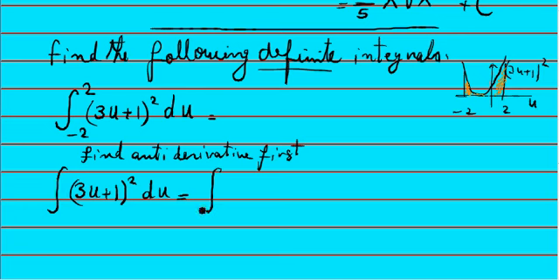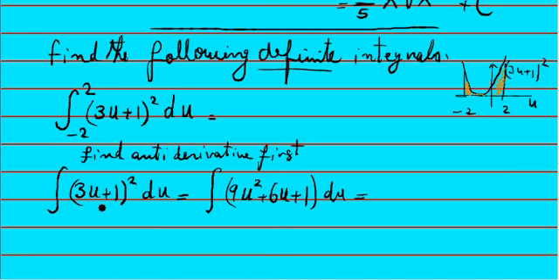Well, how can I answer it? Really, this by itself does not show up in our table. Don't think about making this cube divided by 3. That's going to be incorrect. That would have been right if you had just plain u squared. There's no reason that should apply here. So what do we do first? Apply algebra. Open this thing up. It's 9u squared plus 6u plus 1.